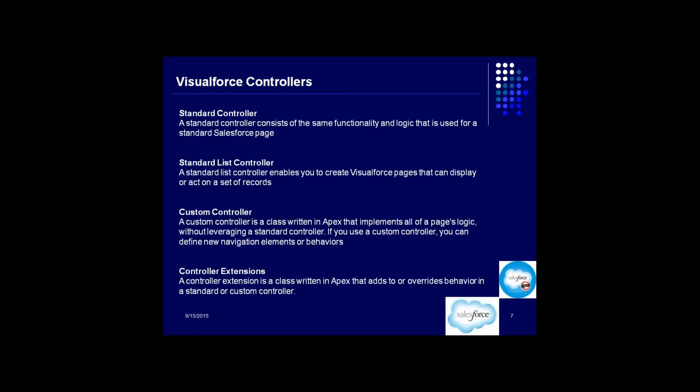Sometimes it may happen that you are already using a standard controller on a page, but just a couple of methods or a few lines of code is what is required. So instead of creating an entire custom controller, you might want to use the standard controller with an extension. That will actually help you in writing less code. So for the standard functionalities, you can just use the standard controller and use the controller extension on top of it. Okay, so these are the four types of controllers that we have, and we'll talk about each one of them one by one. Yeah, Asha, you had a question, I guess.